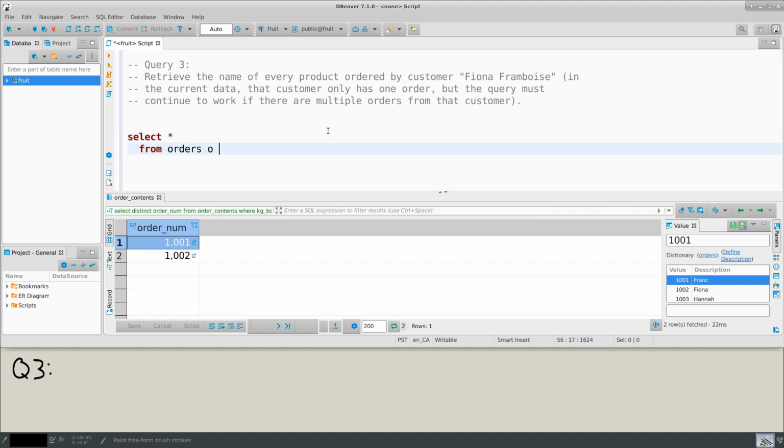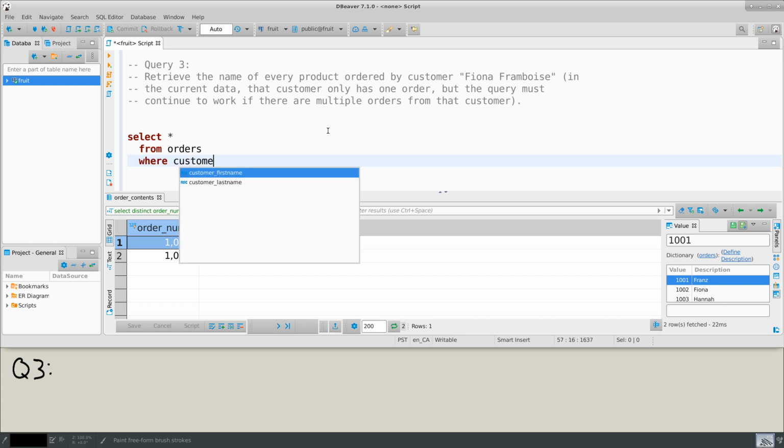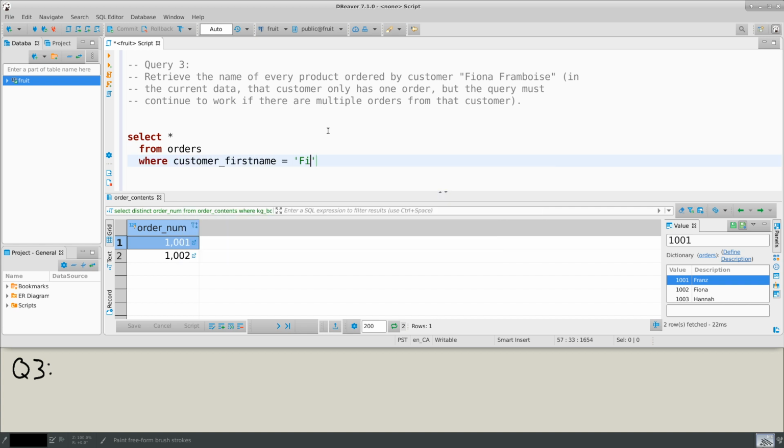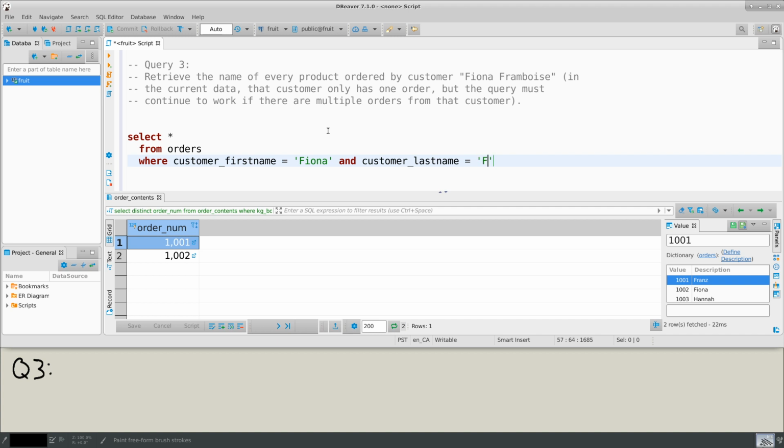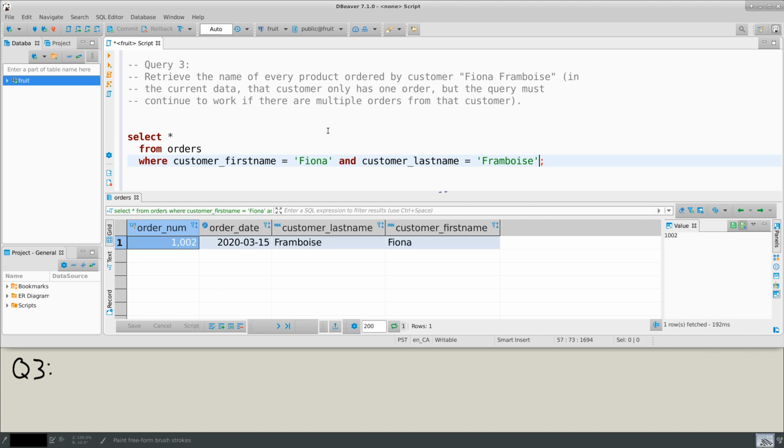And in SQL, the string equality operator is just a single equals sign, and we typically put strings in single quotes as a matter of convention. You can use double quotes in some cases too. Okay, so I'm just going to run this. I'm not done. I'm not even close to done. Okay, so that lists all the orders from that customer.